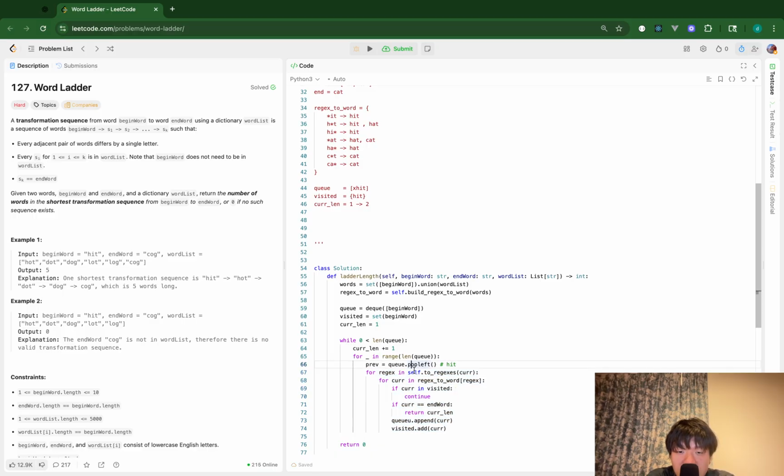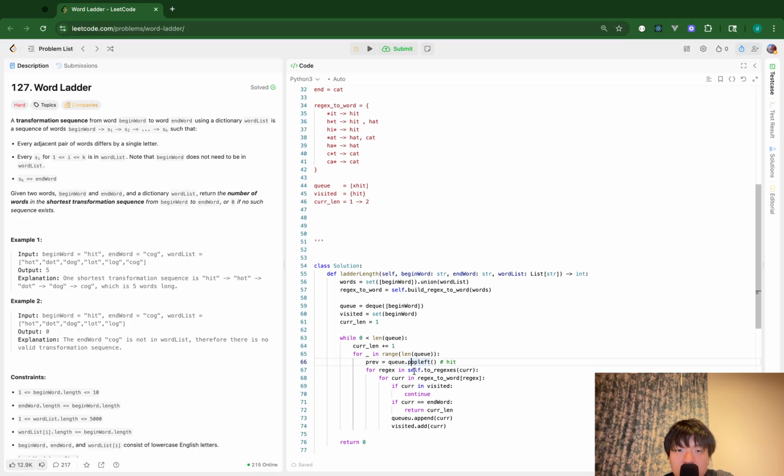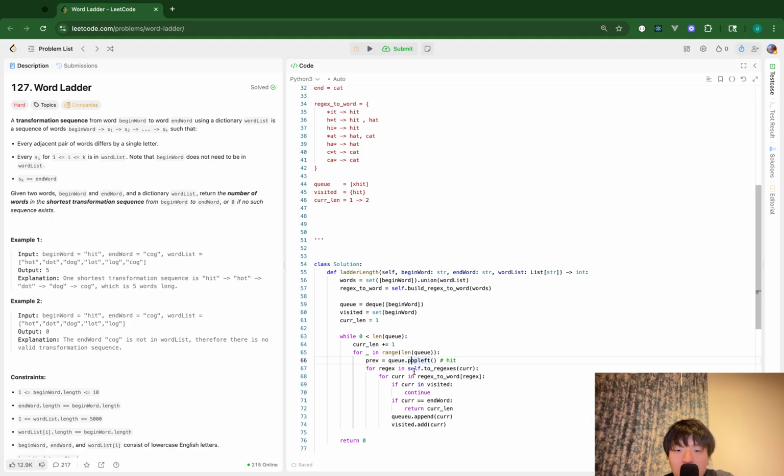So in line 67, I will convert this current to regex. So current word hit is converted into these keys. And for each, I will take a look at the current word. So for example, hit is already visited, so I skip it.